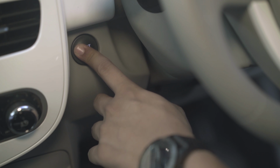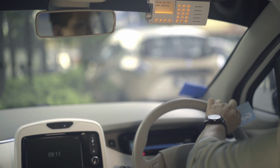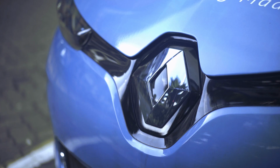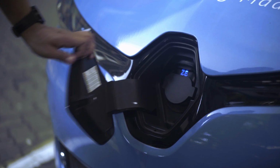Push the start-stop button to turn off. Ready will disappear from screen. Press the charging flap button to release the flap. Open the charging flap at the front of the EV.